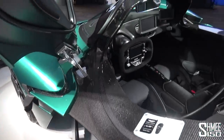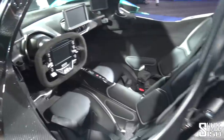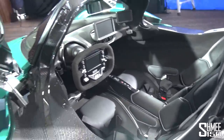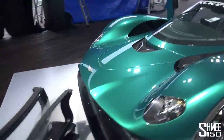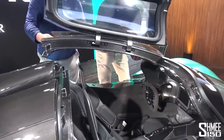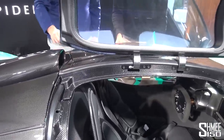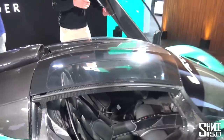Inside here, you're sat with your heels above your hips, right down there inside the tub. You can opt to have the car with these seat shells or without — you can have the pads straight on the tub — but it offers the six-point harnesses and all of the technology and controls inside there as well. Now let's have a demonstration of how to do the roof. It slides in at the front, getting into position, clicks down at the back, and then the roof panels can be folded down and click into place. Close the doors.